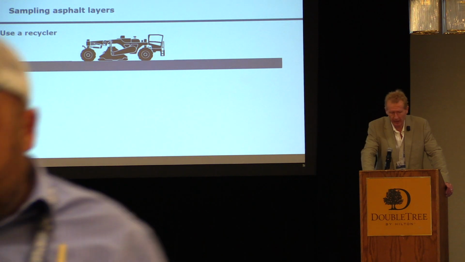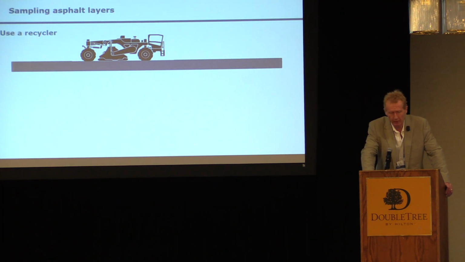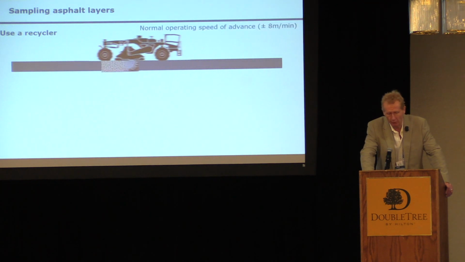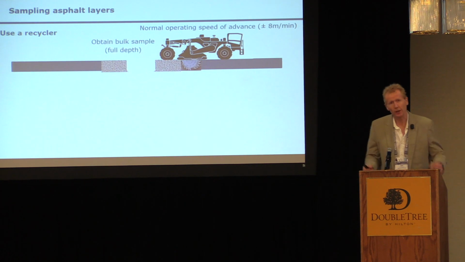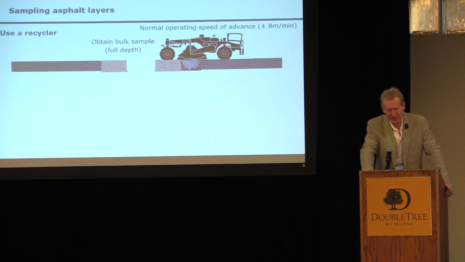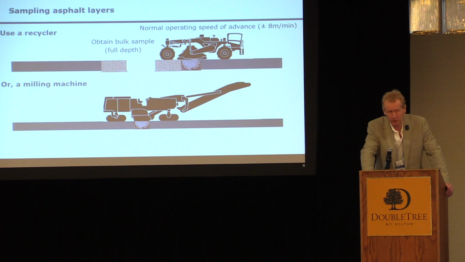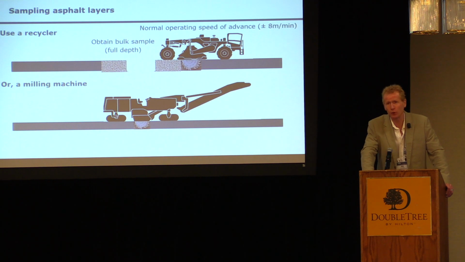Just some practical aspects. For a rehab project, the ideal would be to have a recycler to sample the RAP material that you're going to be doing your mix design on. But practically, this is not always possible because you don't find a recycling machine around every street corner, and it's quite expensive to get one on site. One might have a milling machine available, and the size of the milling machine, the configuration of the milling drum, as well as the speed of advance and the speed of the milling drum, these are all variables that are going to influence what grading of RAP you get out, and that's going to influence your mix design.